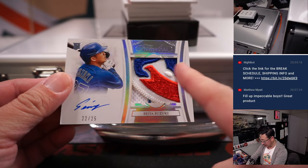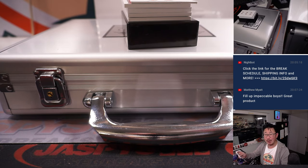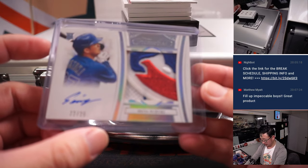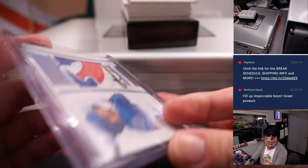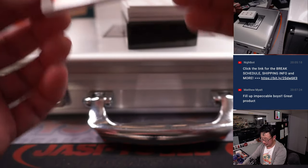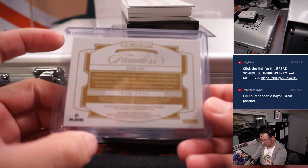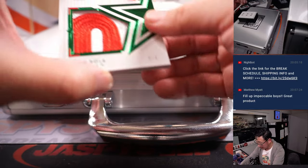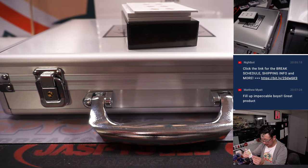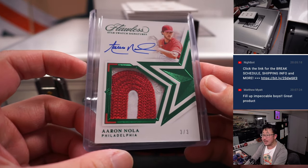Nice Seiya Suzuki — you can see the bear's feet right here, the red part of the patch, 22 out of 25. That's Ryan with the Chicago Cubs. Great looking RPA, love that patch. Next up, five out of 20, Luis Gill — rookie patch and autograph for Tristan and the Yankees. Then a three out of three, Aaron Nola Star Swatch Signatures — excellent penmanship, great patch, cool design. That's Daniel with the Philadelphia Phillies.